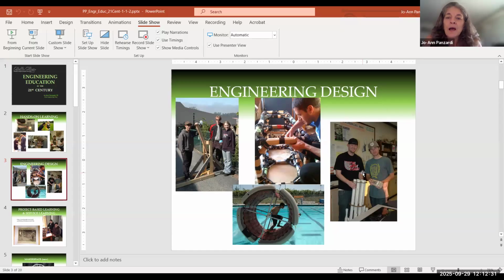So, for instance, the California State University, their goal is to train you to start working as an engineer. So all their classes have design projects in them. So whether you go to Cal Poly or San Jose State or San Diego State or Humboldt, you're going to have projects as you go along. If you go to a UC school, UC Berkeley, UC Merced, they are more of a research focused theoretical school.